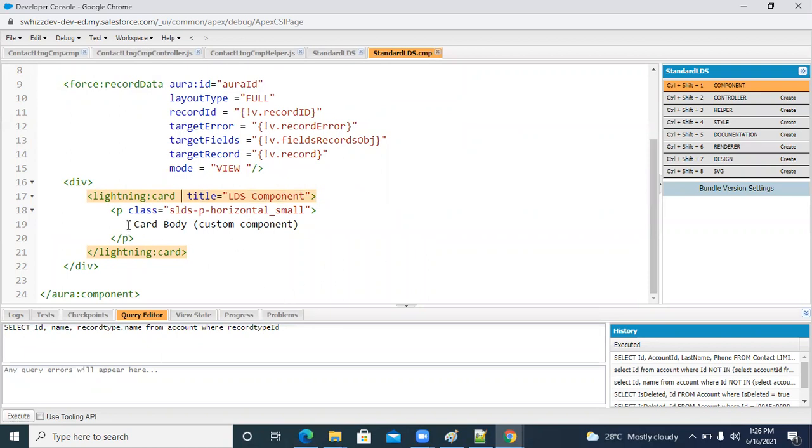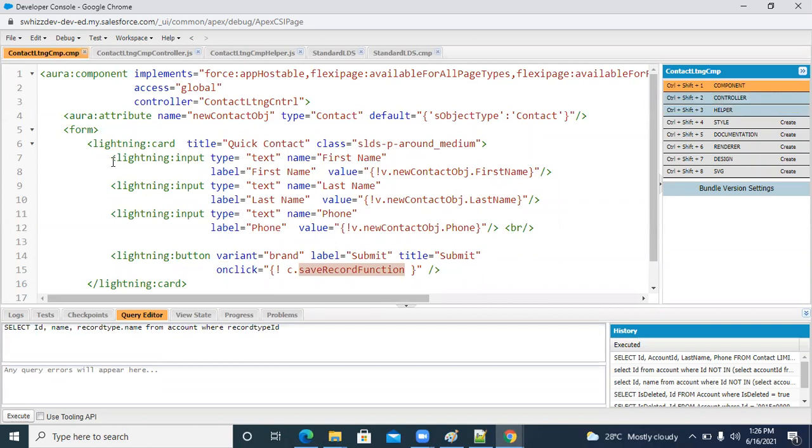Here I will include some of the field values so that you can bind the data here. For example, in the last session we used the lightning inputs, right? So you can use the lightning inputs. Let's copy it from here.